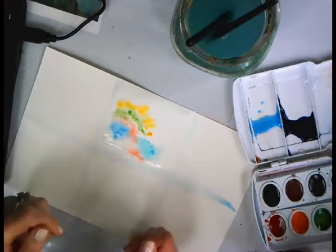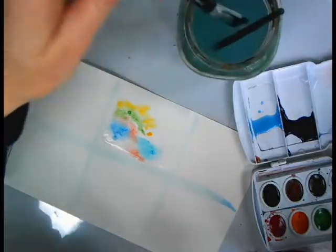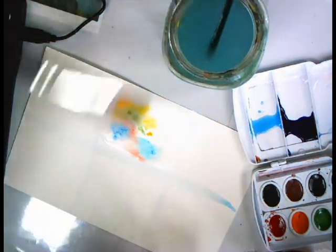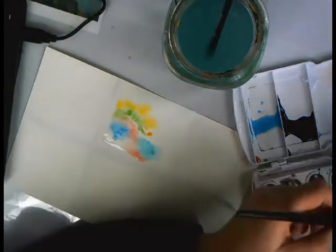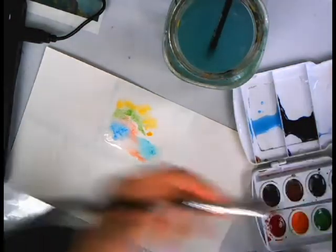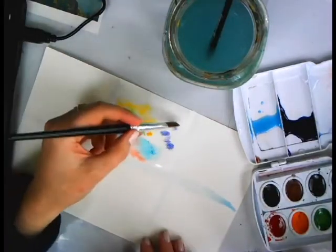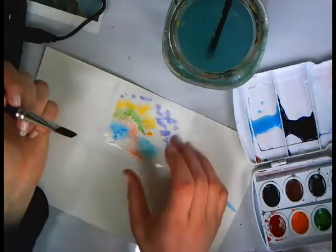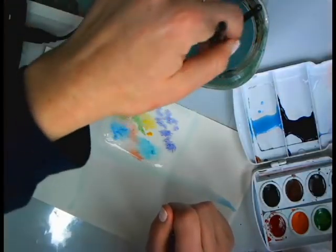Creates nice, soft, feathery kind of textures, as you can see. Lots of fun for playing around with as well. Creates kind of a bright, almost tie-dye sort of look. Just for patterning, can be fun to play with as well.